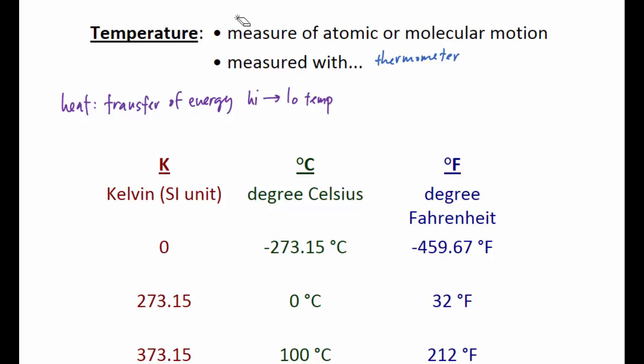But back to temperature, there are three temperature units that we need to worry about. There are actually more, okay? But the only ones we really need to worry about are Kelvin, the degree Celsius, and the degree Fahrenheit. The little degree sign is part of the unit itself in both Celsius and Fahrenheit. So saying something is 12 degrees doesn't really mean anything. That's not a complete unit. So 12 would be the number, and then either degree Celsius or degree Fahrenheit would be a proper unit for those. Okay? So let's start with Kelvin.